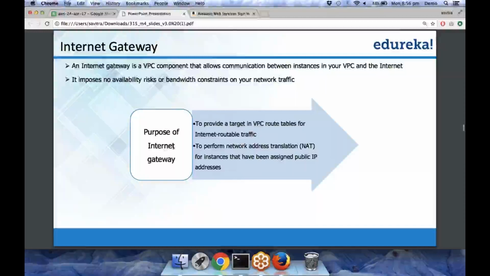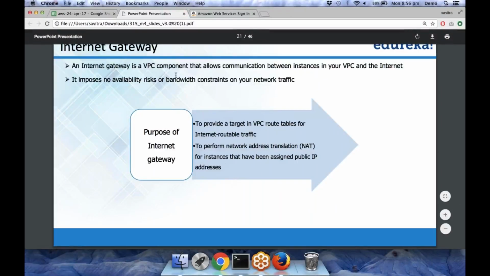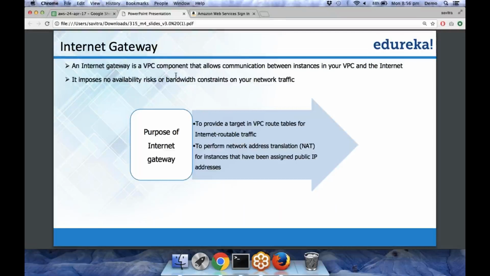The internet gateway. I think it's the last component. The internet gateway is a component which allows bi-directional communication between the internet and the subnet. So this is the component which makes a public subnet a public subnet.